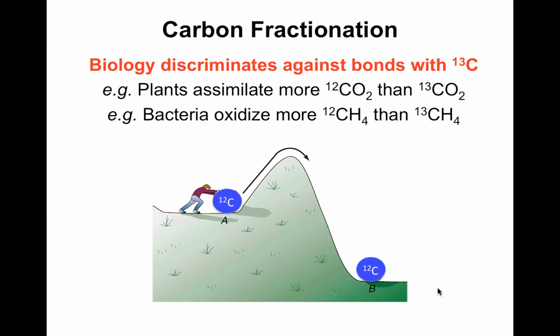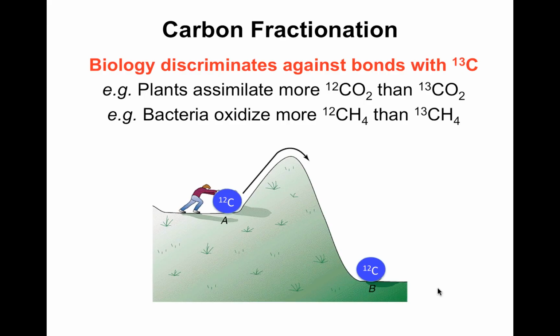We can also do something very similar for hydrogen, except rather than combusting things to CO2, we're pyrolyzing things and converting everything to H2. And so the mass spectrometer here is looking at hydrogen isotopes. So why is this useful? Well, this gives you a little explanation of how and why CSIA works.